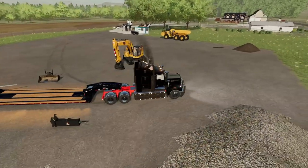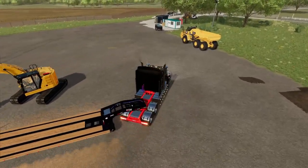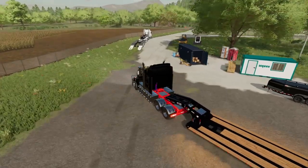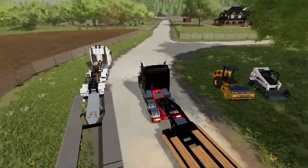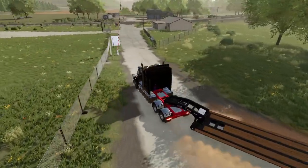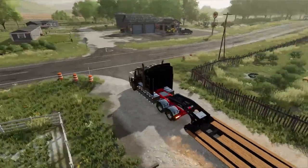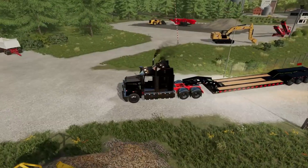We are gonna need a loader down at where we're dumping the dirt, just so we can stockpile it up and load trucks, and we're loading trucks out of there as well. Take it up to the quarry. We might even head up to town and go back to the yard and grab our loader. I'll see you when we're loading the loader. See you guys. All right, guys.